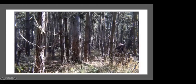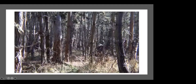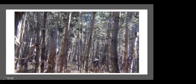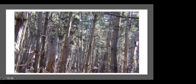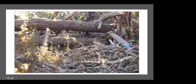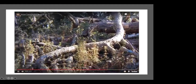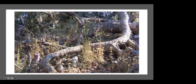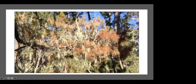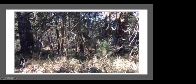The stand density is averaged at 631 trees per acre, and this will be selectively thinned to reach a stand density of approximately 145 to 195 stems per acre. Emphasis will be placed on weak, overcrowded, and dead saplings. Larger trees that are infested will be removed. Standing, dead, and downed woody material will be removed. However, some snags will be retained at a minimum of 2 snags per acre.